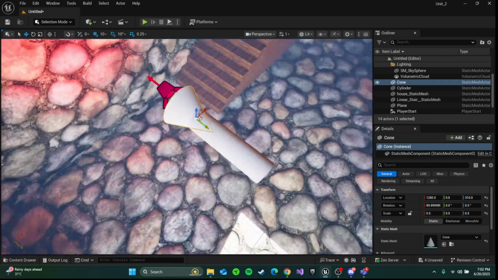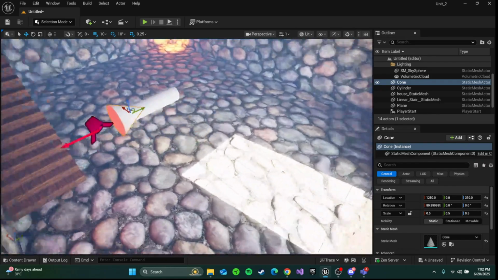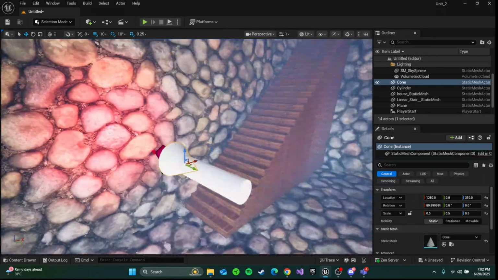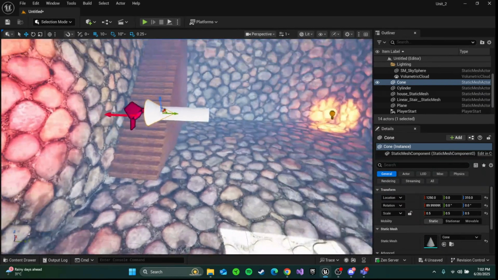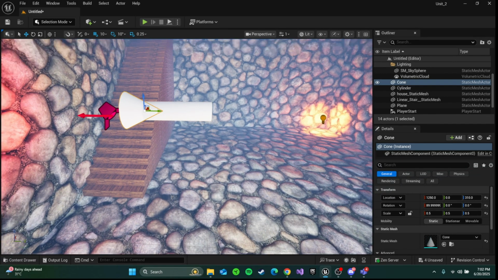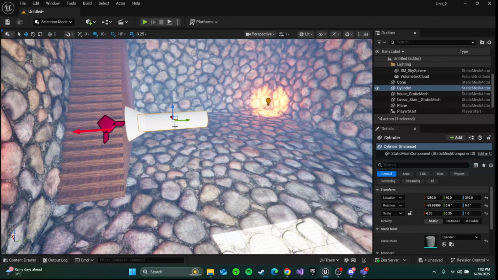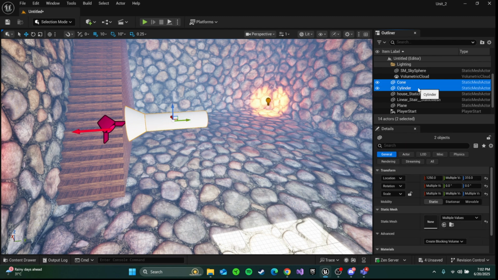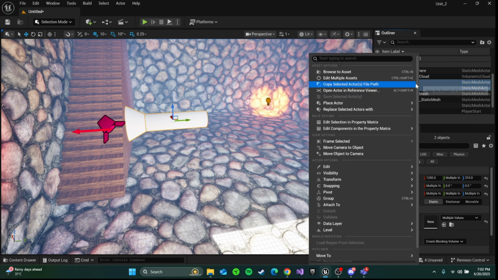Okay. So now that this is created, now that this represents my flashlight, I want to combine these two together, right? Right now they are basically different objects. So I'm gonna go ahead and select both of them, cone and cylinder, use the Control key to select both at once, and then go ahead here and go on group.